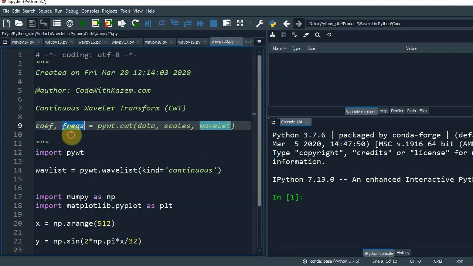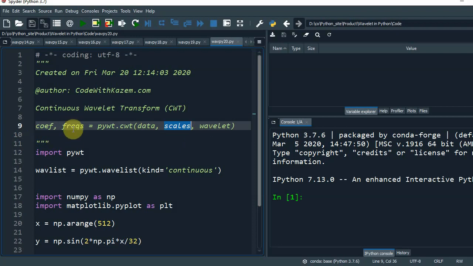Coefficients and frequencies. These coefficients correspond to the scales that you define in your continuous wavelet transform. The coefficients are the coefficients of the continuous wavelet transform of your input signal for the given scale and wavelet.